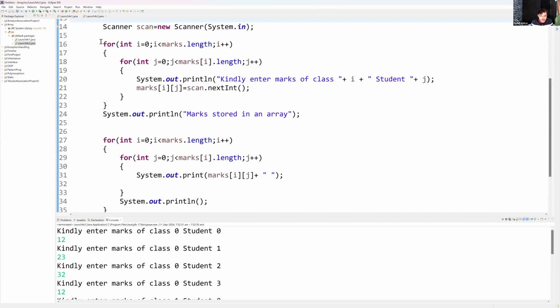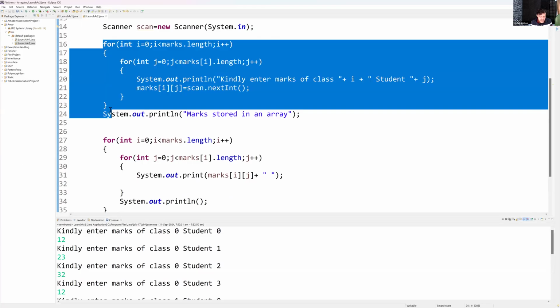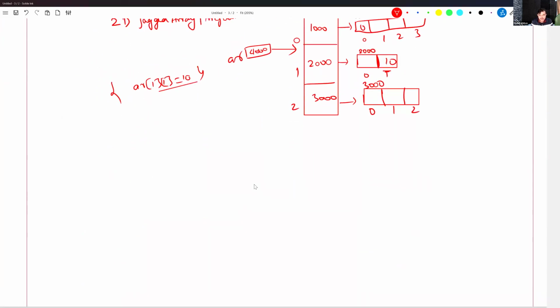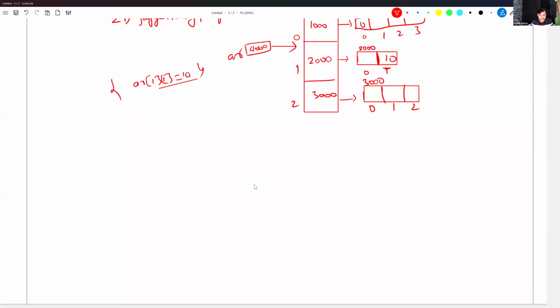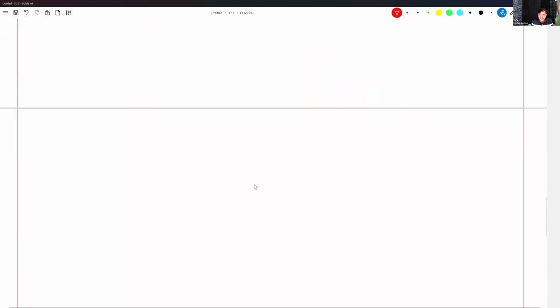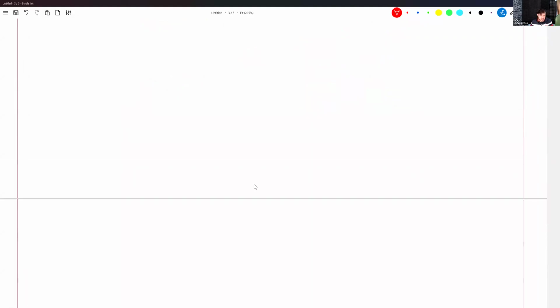This part, how to write it, is the fundamentals of Java. I will not be focusing much on it. Let me focus on the array. I will declare the array. I want you to try the code later. If you struggle, tomorrow or the day after tomorrow's class, you can ask me. Every day you can ask me doubts. I will be there to help you out.